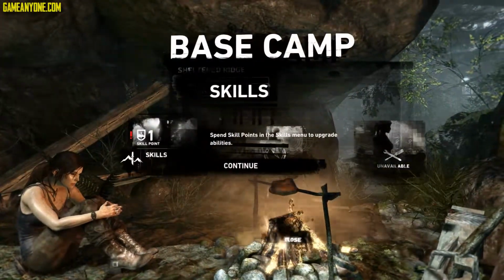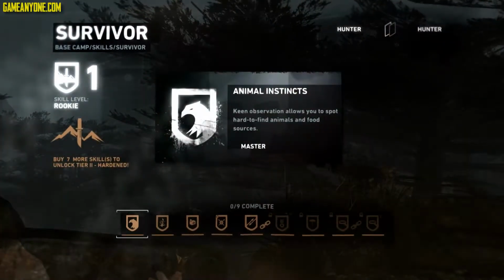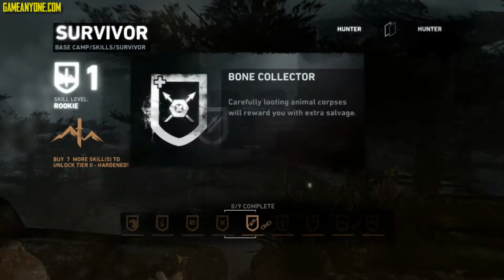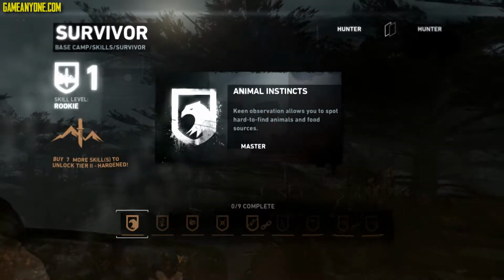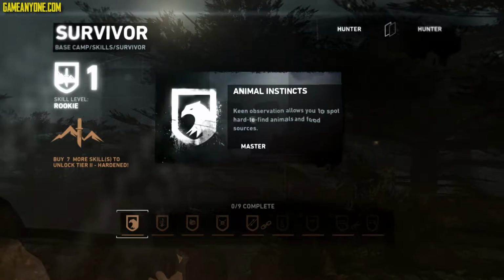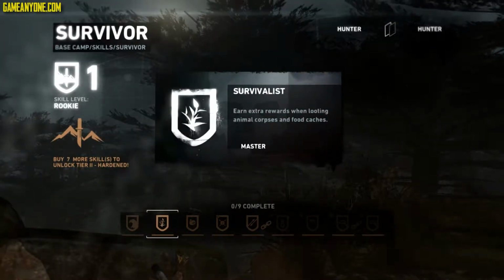Skills. Spend skill points in the skills menu to upgrade abilities. Okay. So what do we have here? We have various skills we can pick from. We have animal instincts. Keen observation allows you to spot hard-to-find animals and food sources. I'm not too keen on that. I don't really care about that one.